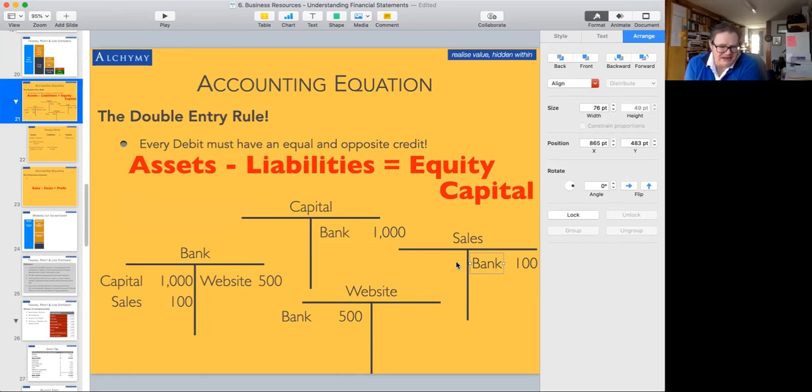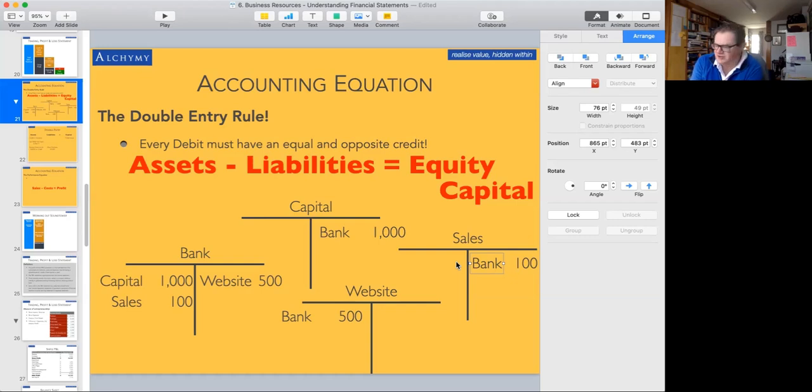So the system has to work if we follow some basic rules. Every debit must have an equal and opposite credit. Every credit must have an equal and opposite debit. If every transaction results in a double entry, the system works. Now, in reality, you don't need to worry about these T accounts. We will do an exercise in financial awareness in the next level, but you don't need to worry about doing these things in business normally because we have accounting systems that do it.